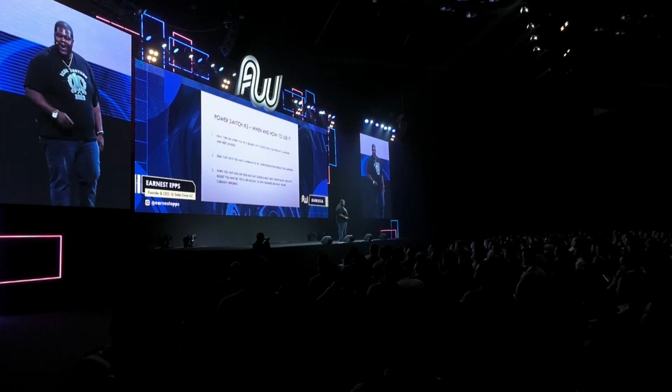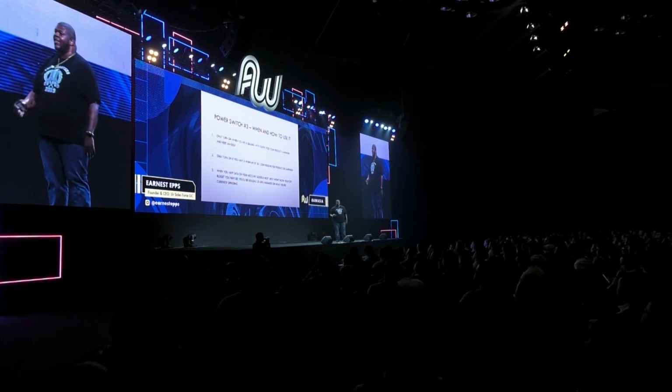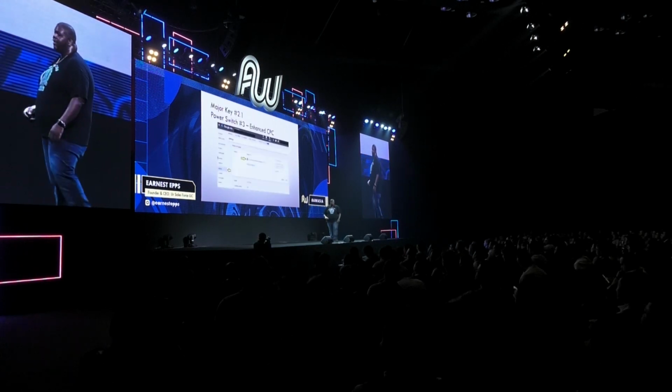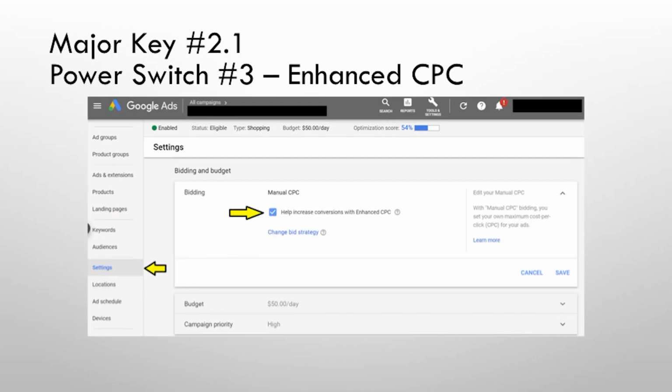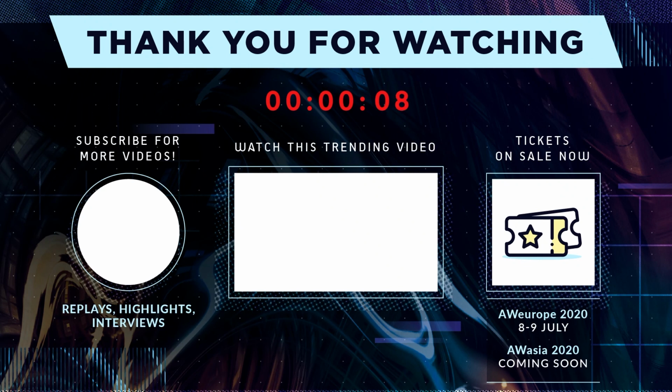Lastly, when you have the data inside your campaign, like I just mentioned, Google's not going to charge you as much when you do that. So all you do is click that little checkbox, boom, and now Google's going to enhance your CPC to allow you to leapfrog in front of your competition as you're running your ads for your campaigns.